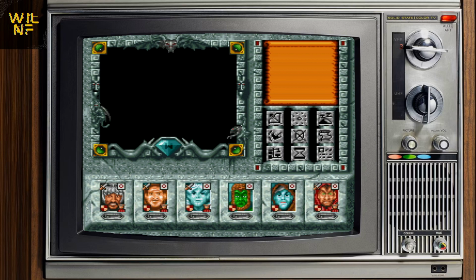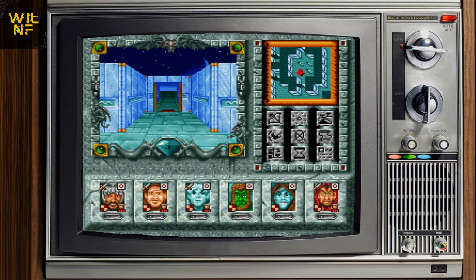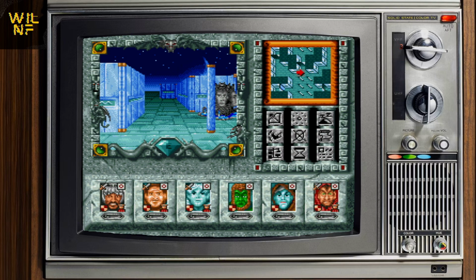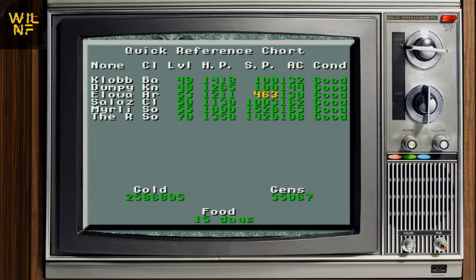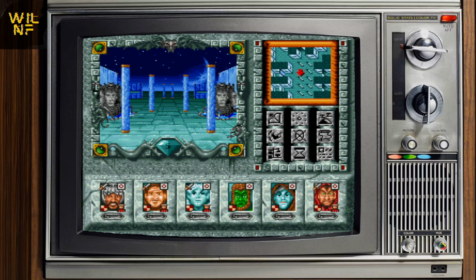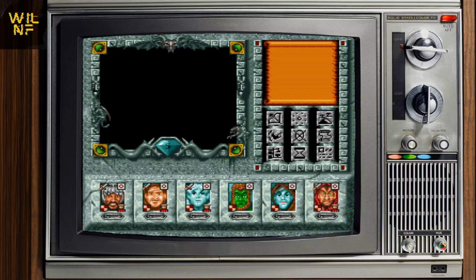Well, that was quite an adventure. We wiped once. I think that was our second wipe in this playthrough. Oh jeez, look at our gold. More gold and gems than we know what to do with. It's actually kind of annoying. Gain some levels, I'm sure of that. Is there anything we can do at night? No. So let's prance around outside until day.